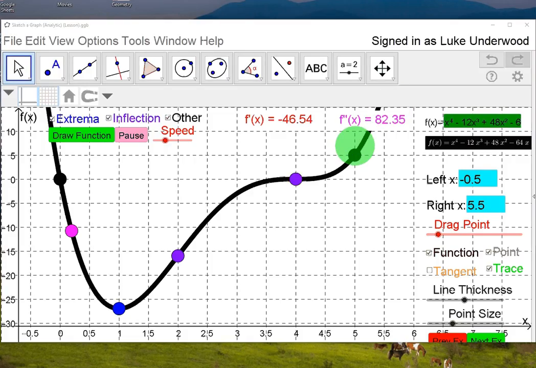And I do recommend drawing arrows on the left and right of your graph. Just indicate that it increases on the left. So that's it for all of this information, using it all to sketch the graph of a function. If you have any other questions about this example, let me know.